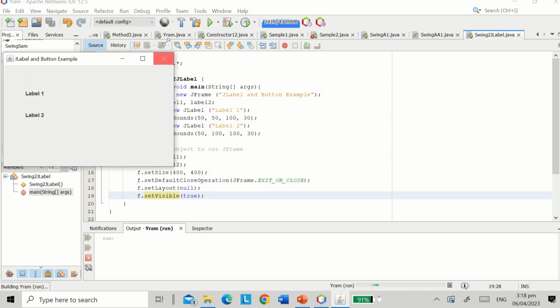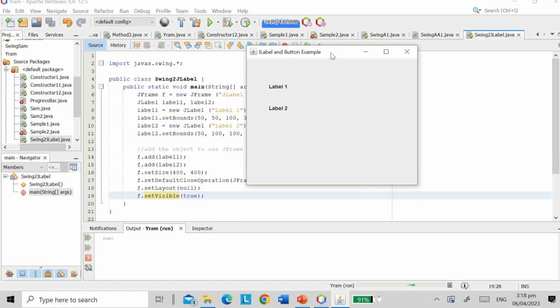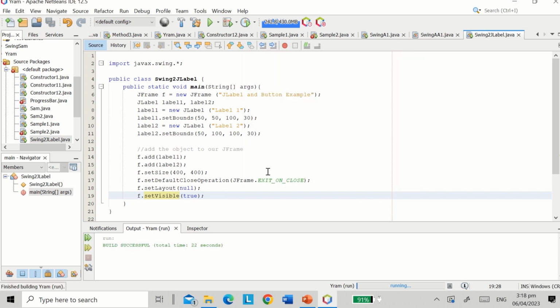As you can see, I have here a frame with label 1 and label 2. Now, since I told you that this example is also to show you how to create a JButton, let me clear some syntax here.